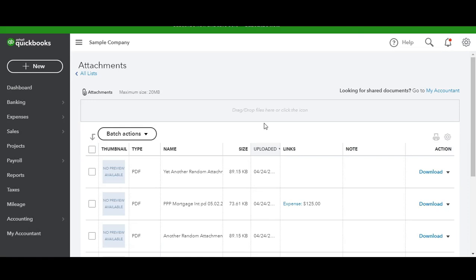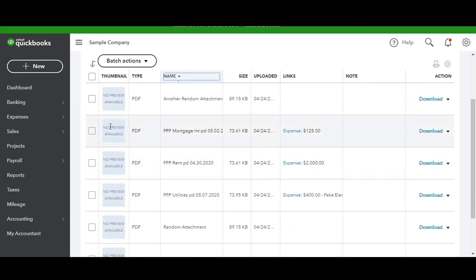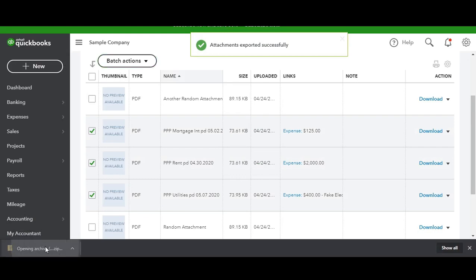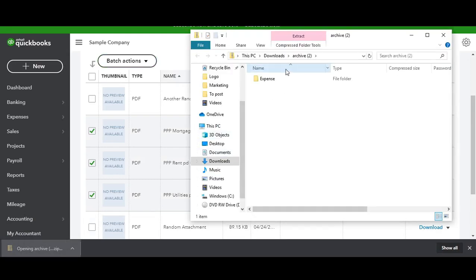It's so that it's easier to sort the PPP related transactions. And so I can select the related attachments. And in batch actions, we will select export. And that will create a zip file of your attachments.